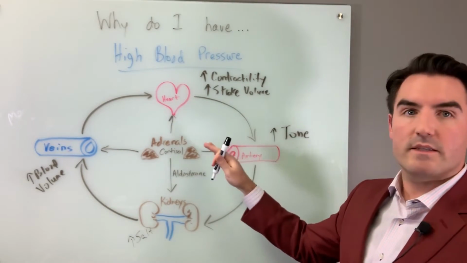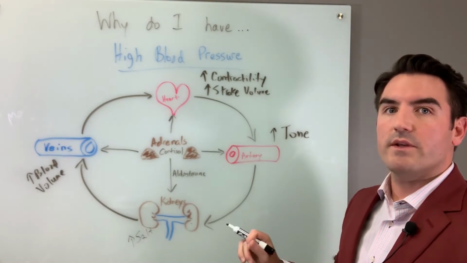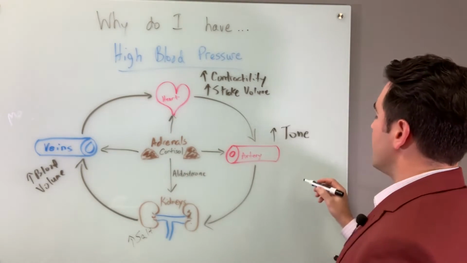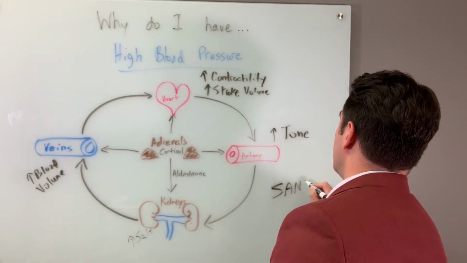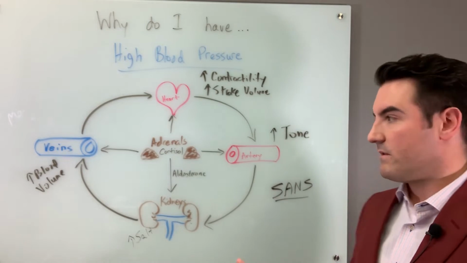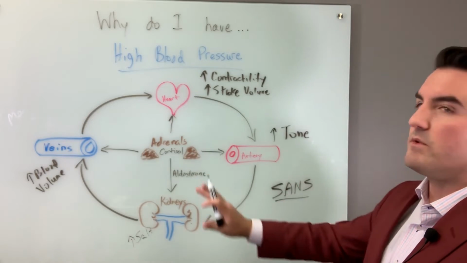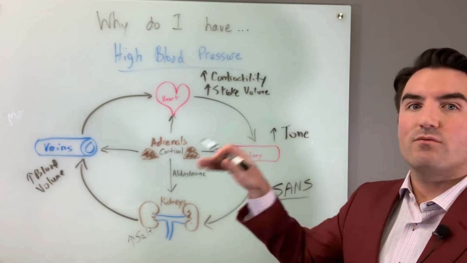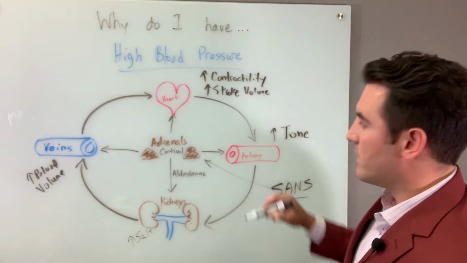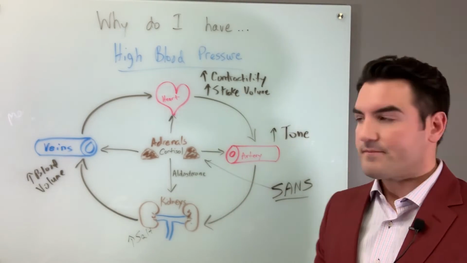So primarily in this diagram, we're talking about the adrenals as regulating the blood pressure. So a big focus is going to be on the adrenals. But as you may or may not already know, what regulates the adrenals? That's where we're going to get into the sympathetic autonomic nervous system, or SANS. Okay? SANS is your sympathetic nervous system. It is your fight or flight, is your panic system. So the sympathetic nervous system actually stimulates almost every piece of this diagram. It does it directly, and it does it through the hormone cascade. Primarily, it does it by stimulating the adrenals, and then the adrenals carry out its workload with cortisol and aldosterone.